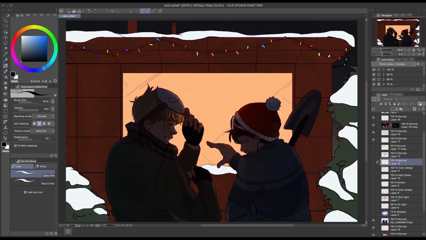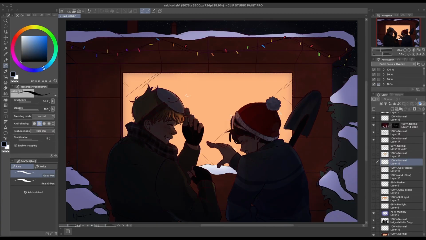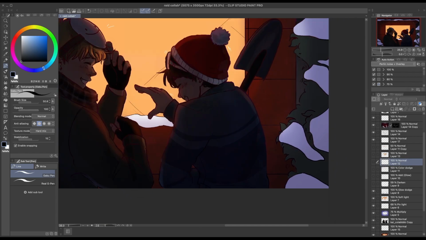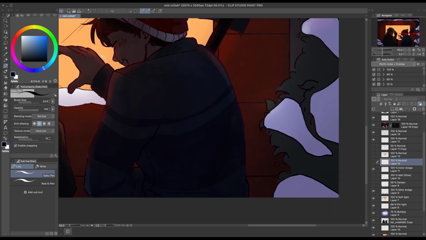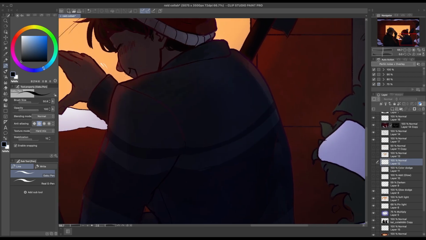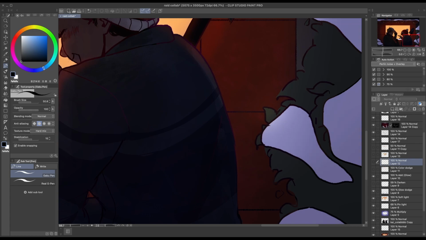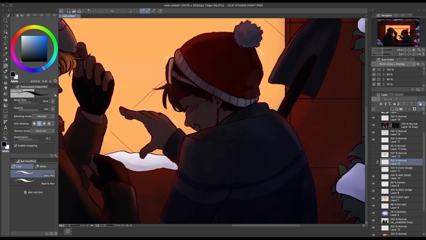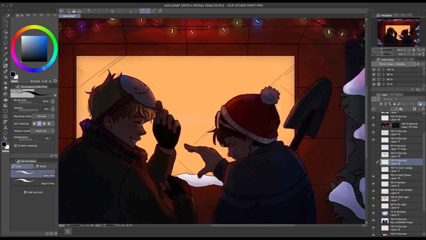The first is the shadow on the figures, then the one in the background to make it a lot darker since it's nighttime. Then we'll have the light on the figures from the window, and the atmospheric light from the window on the building, the light from the moon reflecting off the snow onto the figures, as well as a few layers for the colorful lights and things that the light falls on. There's a tint on the window, as well as lighting on the snow from the moon, window, and lights on the roof. It's kind of complicated, but as you add these up, it becomes a lot more dynamic.